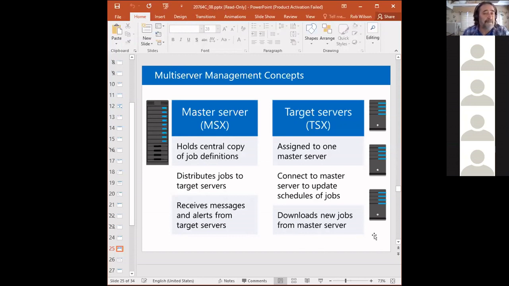The other thing is that maybe you don't change the contents of a particular job. Maybe the master server thinks of another job that everybody should do. Hey, wait a minute, I had you guys backing up. I should get you all to do a check database on a regular basis. Here's another job you should do. So the master server pushes out to the targets. The target downloads the new job information, stores it in its SQL instance, has it scheduled as per the scheduling directives from the master, and then the process is automated.